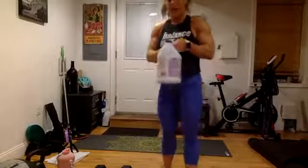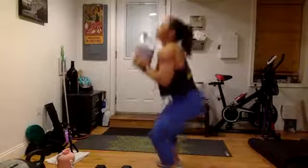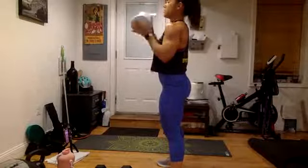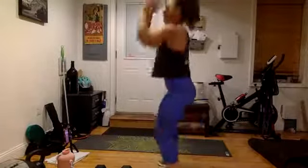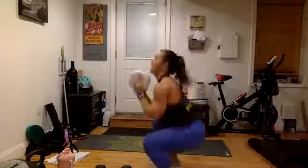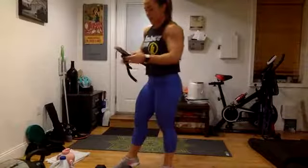All right, now I've got squats. I'm going to go for goblet squats here with my one object. 3, 2, 1. Now you've got thrusters. Full squat to a full overhead press. 3, 2, 1, go. And 8. So remember, guys, 8 moves, 8 reps of each. We are on to our next Tabata.